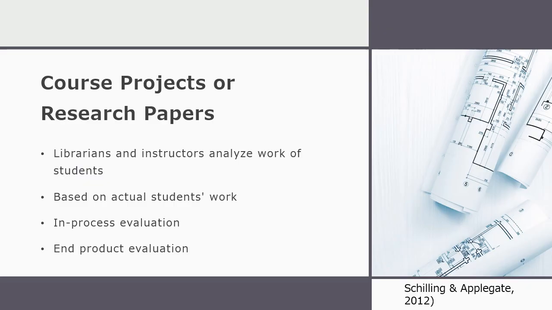Third, we have course projects or research papers. Librarians and instructors use course projects and research papers to analyze the work of students and to be able to ascertain if they are learning the skills of information literacy. Course projects and research papers are based on the actual student's work, and they involve in-process evaluation and in-product evaluation.